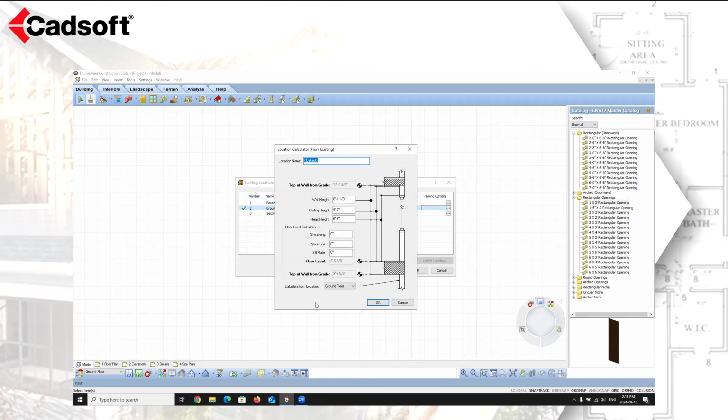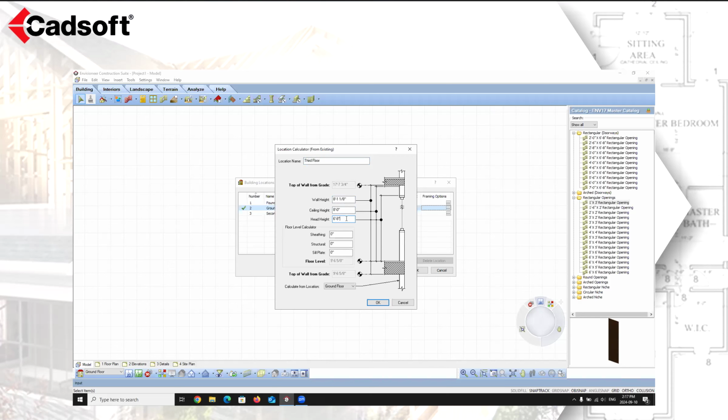And in this location calculator, we're able to now control how we want this location to be created. So at the top of the dialog, you can specify a name for your new location. And we're going to set this up to adjust to certain heights. So I'm going to say I want this to be 3rd floor. So that's going to be the new name for this location. Once I specify that, I want to start and go through some of the options that are available to us. So here we can see our wall heights, our ceiling heights, and our head heights. It's adopted the same settings that we saw on the ground floor, so we're going to keep those. That's going to be the same heights that we want for our 3rd floor.